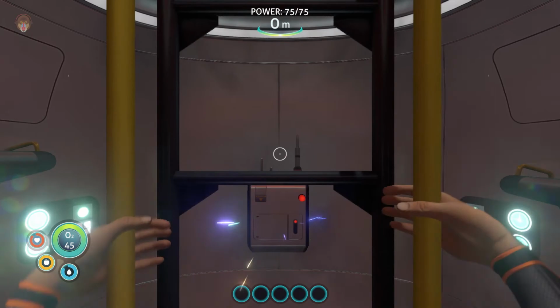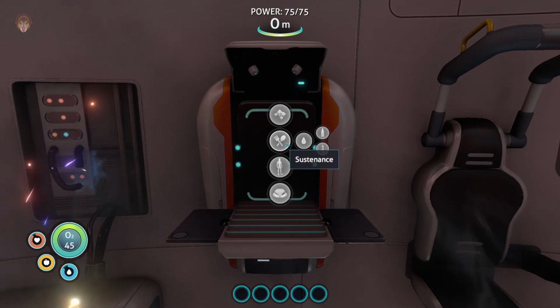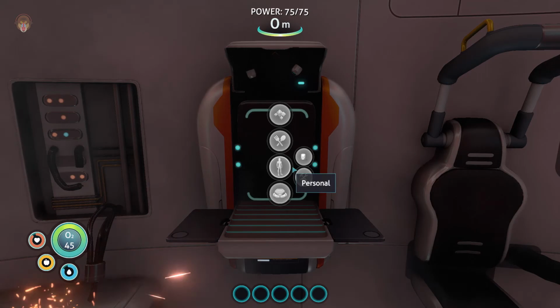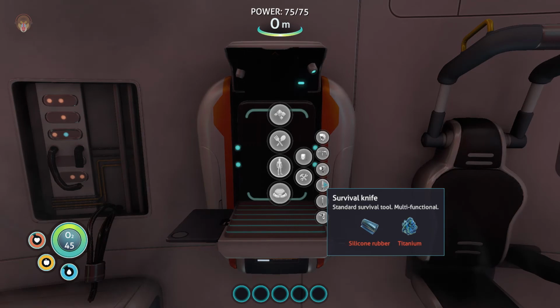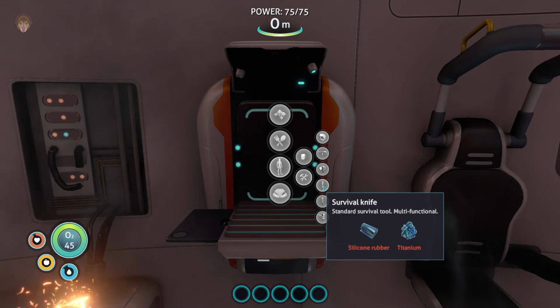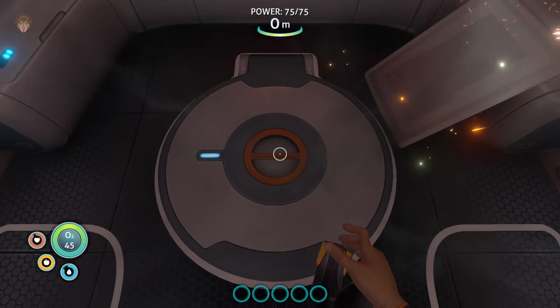There we go. And the fabricator. Ooh, I think these icons are all new. Oh, that's so cool. Okay. Water, yep. We need bleach. I'm gonna drink bleach. Okay, sea glide. Ingredients unknown. Mobile vehicle bay. Ingredients unknown. Tools. So we want to get maybe a knife or something. Or maybe a scanner. I don't know, we will see. I think we are going for a knife first. And let's see, we got some fins which will help us. We need to get some O2 tanks ASAP, so we need to get like 3 titanium. Let's get into it, shall we?